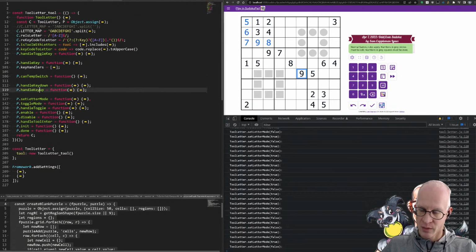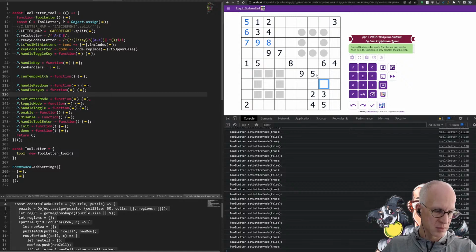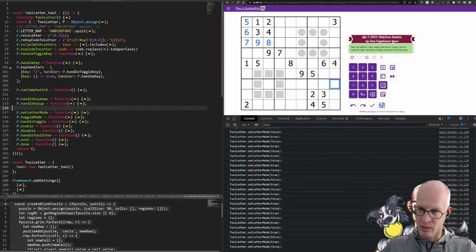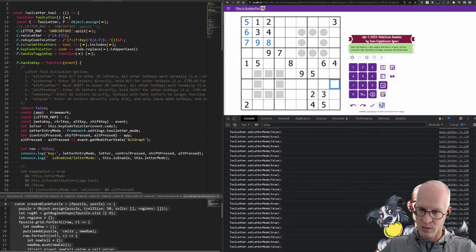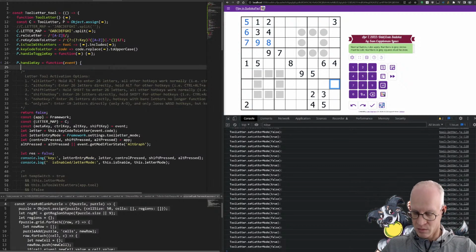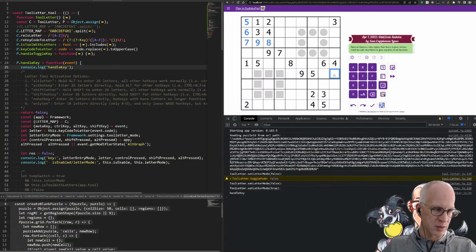So this button stuff is being handled. Now if I press a letter, Alt D, we're probably hitting either the key handlers or the new key up and down handlers.